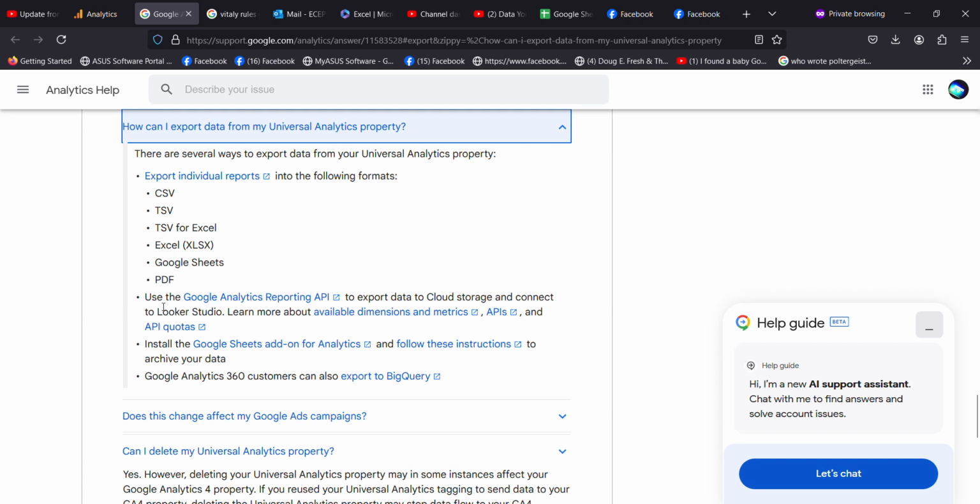Okay, it says use the Google Analytics reporting API to report data to cloud storage and connect to Looker. Learn more about available dimensions and metrics. Now watch this.